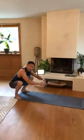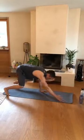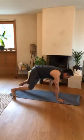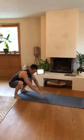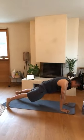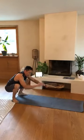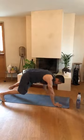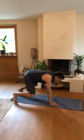Make sure you stand wide enough. And three more, and back. Make sure your shoulder blades are out, shoulders are stable, and then walk back two more times. This is just to get comfortable in a deep squat position. And one more time, forward, forward, forward. Nice plank, and then back. Okay, we're gonna go forward again.